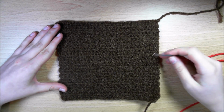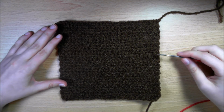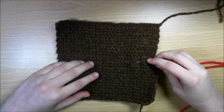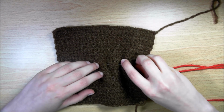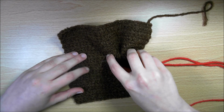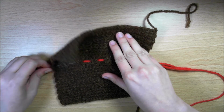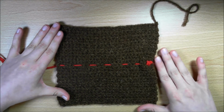So we're going to be doing a running stitch in sort of a triangle-like shape. So find your halfway point and just take the needle and go in and out like that. Just in and out, all the way across. Just like that. Just getting a little bit of the fabric, poking the needle through and bringing it back up. Do that all the way across the middle. You'll see it makes this sort of line.